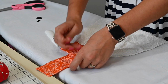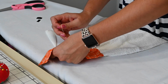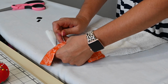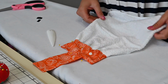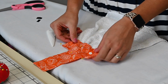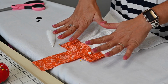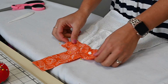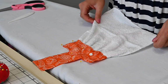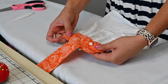How cute and how easy. Tell me how easy you thought this was. Honestly, I was online looking for how can I make these little towels cuter, that they hang cute and everything like that. And I'm like, it's so difficult. There's so many steps. And I'm like, you know what? I'm just gonna come up with it. I'm just gonna figure it out and do something cute and just get it done and over with. And so easy. I'm like, why does it always have to seem like it's so hard?